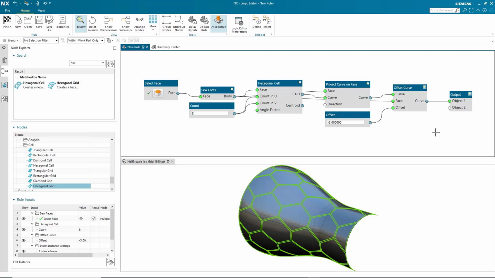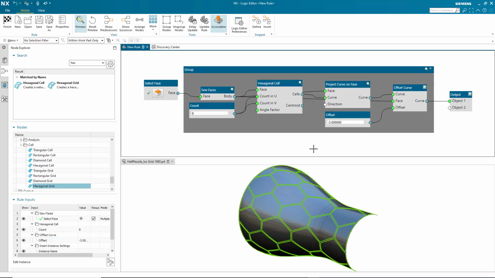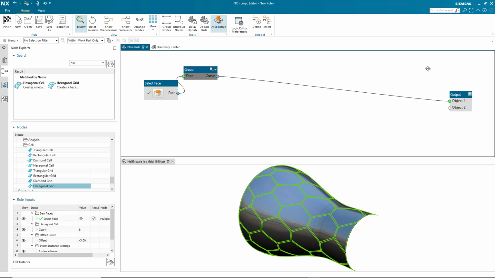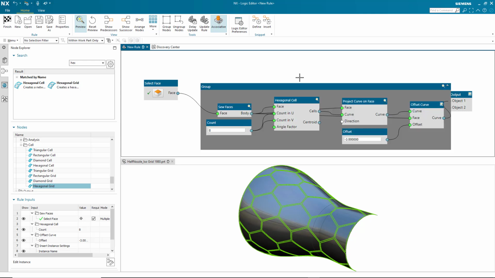So how do I go about creating a group? Well, it's really straightforward. I can either select the nodes individually, or, as in this case, I can window select around a number of nodes and then, using mouse button 3, create my group. So there I have my group node, signified by the dark grey background. And at this stage, I could rename it to better describe exactly what the nodes contained in the group do. I can also collapse the node, and this clears up more real estate in my rules input window. So that's the new grouping capability in this latest release of NX.